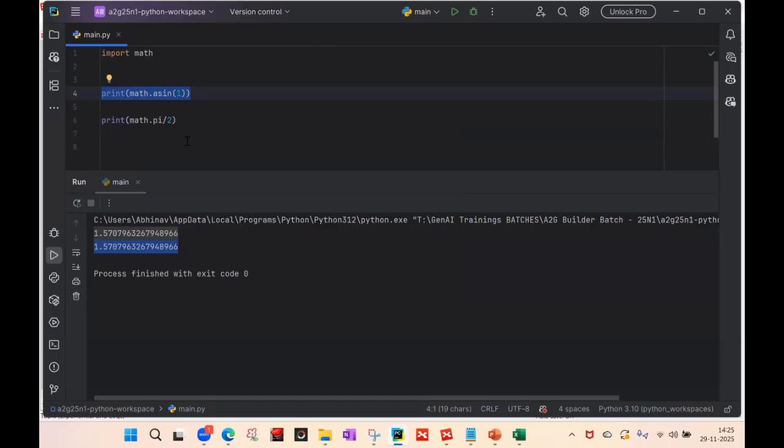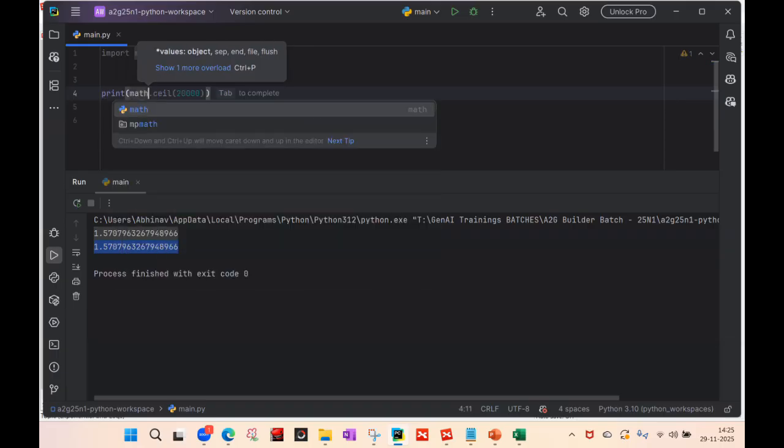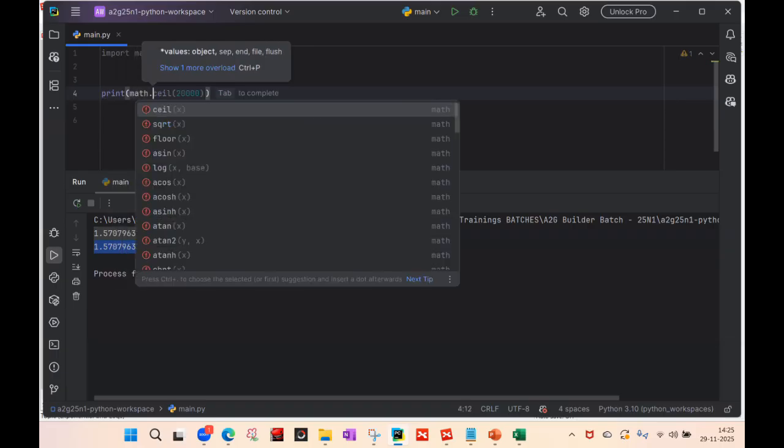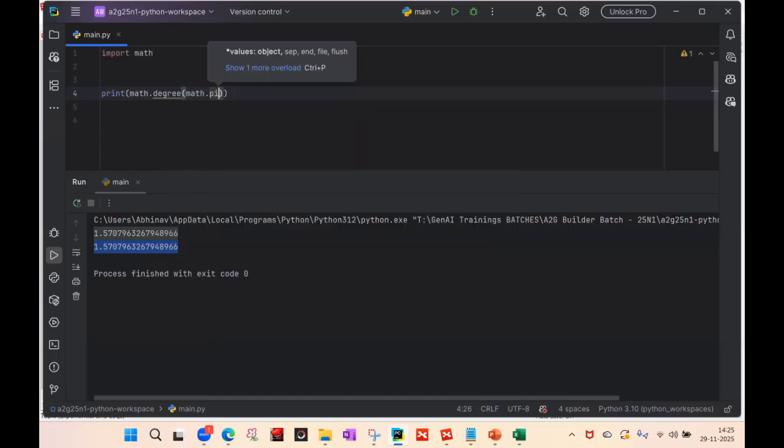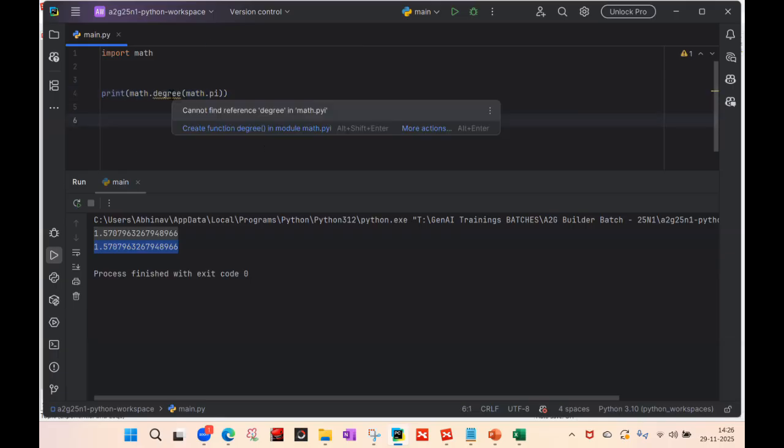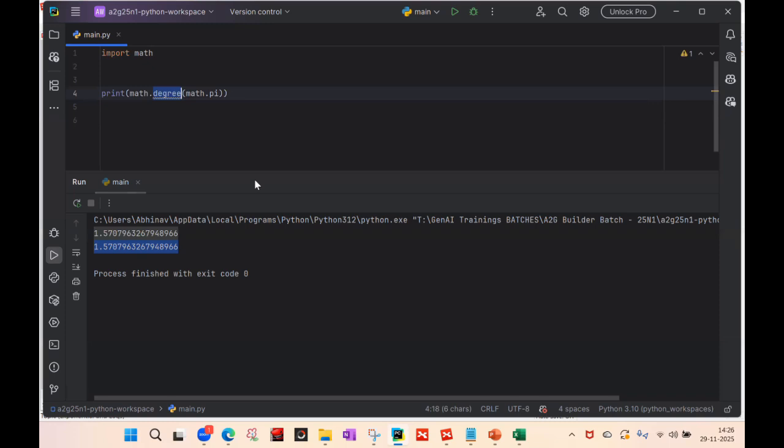This is how you use trigonometry using the math module. And then there is a way to flip between degrees and radians. How do we do that? The radian equivalent we have already seen. Let's say I want to print the degree equivalent of math.pi. What is it, math.degrees? Okay, degrees.